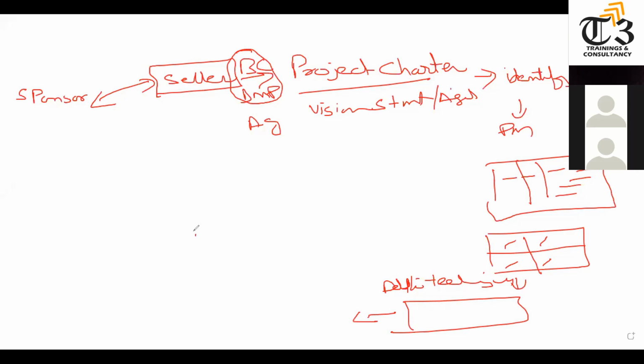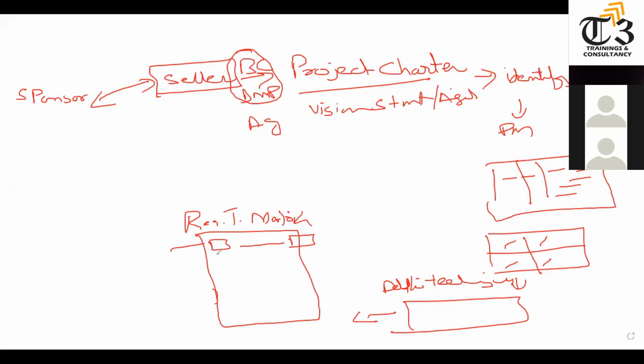If you're working in predictive, you will have a document called the requirements traceability matrix. I think I don't need to show you, as you already have it in the slides. The requirements traceability matrix contains the item, why it is important, and what the test case will be. From origin to destination is the keyword: it's a document which contains all the details of the requirement from origin to destination, to satisfy why we chose this item for the project. So on the left-hand side, it contains the strategic objectives.